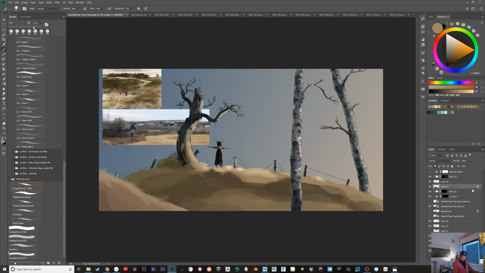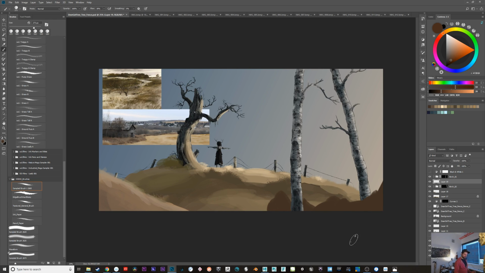Okay. Let's put this tree up here because this tree should be here, at least in the foreground. And then eventually we would have objects or things to break up these tree shapes a little bit, like bushes or grass or something. Now the question is, are those things dark or are they light? I don't know. So look, okay. Kind of creates an anchor.